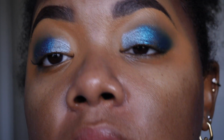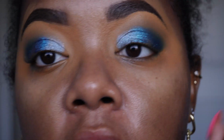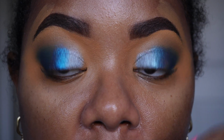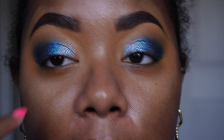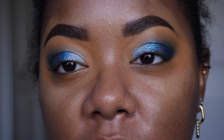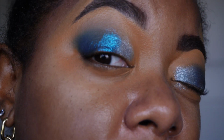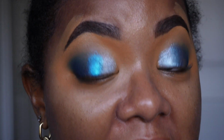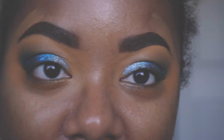Okay, so far so good. You guys see the vision. I'm gonna go ahead and blend, make everything come together seamlessly. For the waterline, I'll tell you all really quickly now, I'm gonna take the same blue and run it along here. And then there's one last shade in this palette. It's this red shade. I'm gonna put the red in the inner part of the eye, so that way we would have used all four shades. But yeah, this is the vision. You guys see where we're going with this. Okay, be right back with the final look.